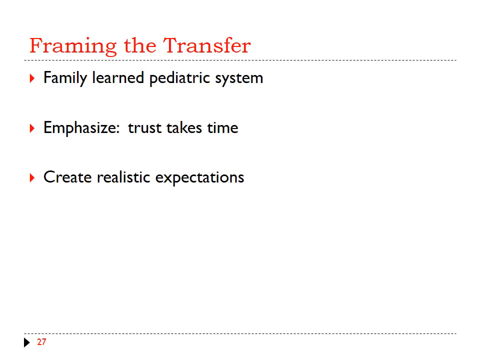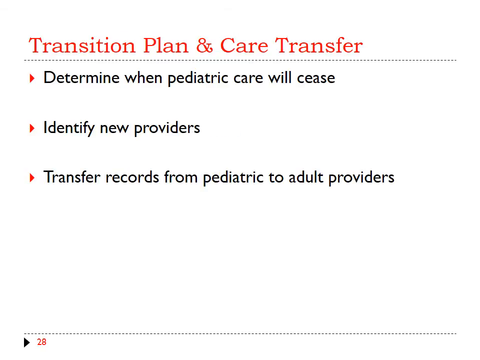Families tend to forget how things went when they started with their current providers. This is understandable, since some children have been receiving care from their pediatricians for 15 years or more. Just as they learn to negotiate the pediatric healthcare system, they will also develop the new knowledge, skills, and experience for the adult healthcare system. Talking about these past experiences may help youth and families appreciate that building trust and respect takes time. Include conversations about adult medicine and the care transfer in transition plans. Begin age-appropriate activities in middle adolescence.